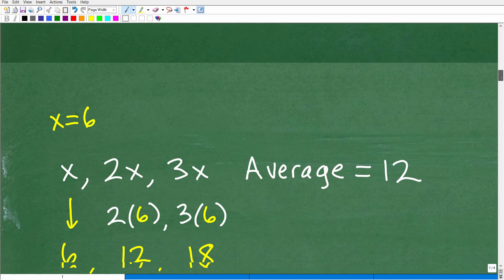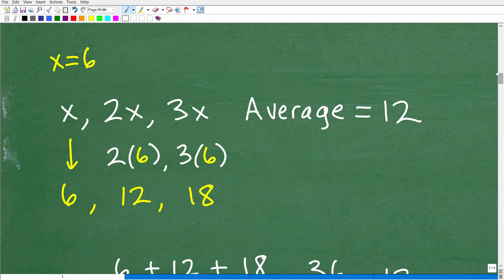All right. So x is equal to 6, but we're not done. The question was, what are these three numbers? Well, now we need to use that information to answer the rest of the problem. So we know x is equal to 6 and we were able to do that because we set up an equation and solved. So our three numbers were x, 2x, and 3x. Well, listen, I just determined x is equal to 6. So our first number here is 6, because x is equal to 6.